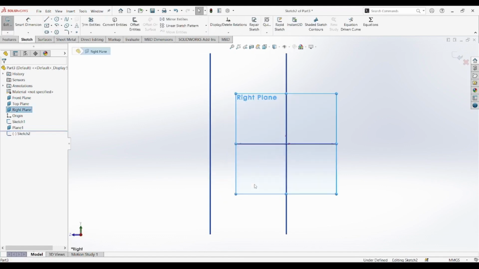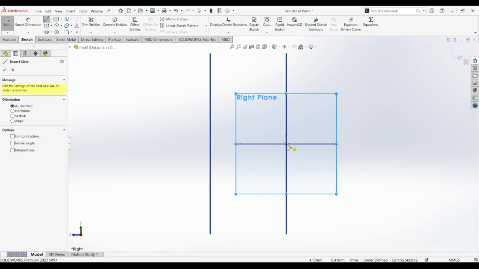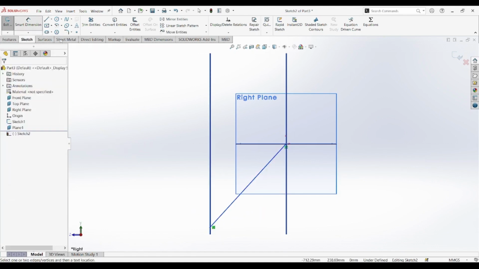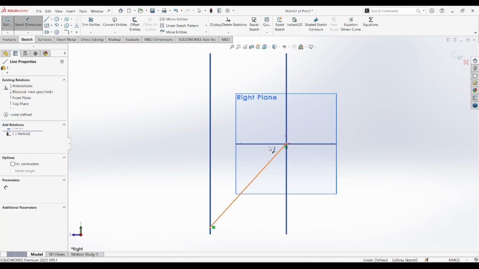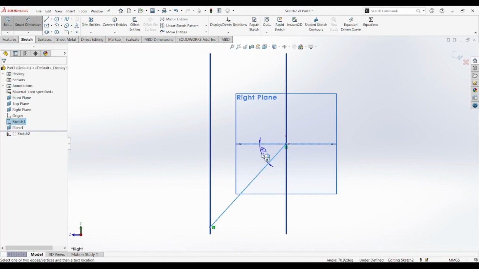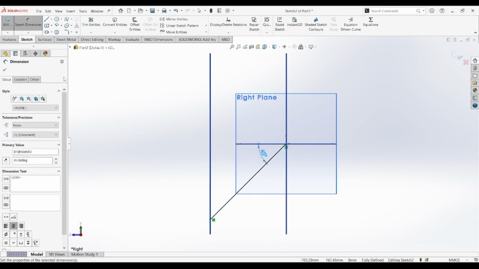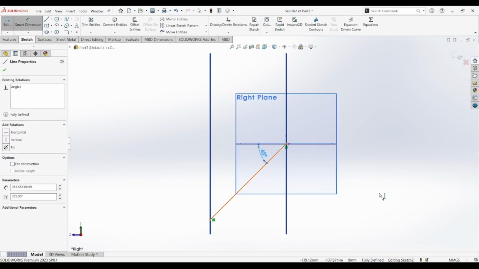Once the sketches are in place, we transition into one of SolidWorks' most powerful features, the Loft command. The Loft Boss base tool allows us to connect these varying cross-sections to generate a smooth, tapered body that captures the essence of a real industrial hopper. The top and bottom sketches are seamlessly blended into a single solid shape.